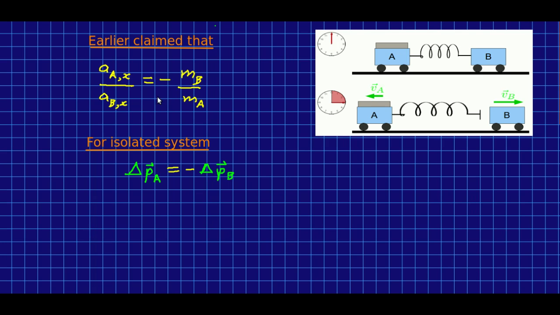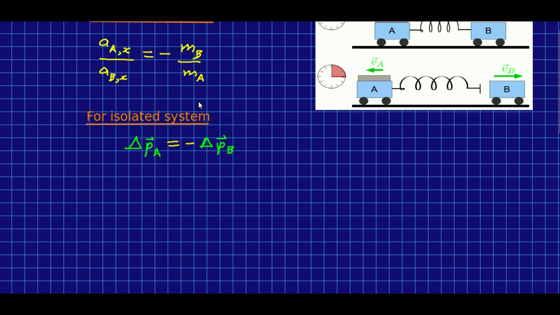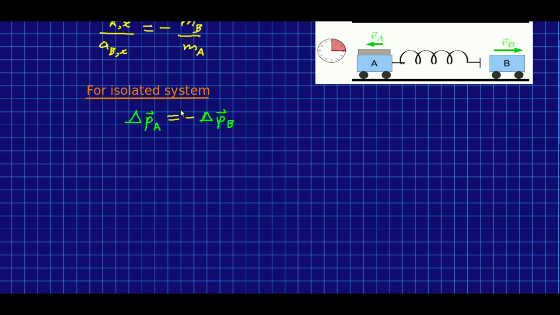So in an earlier lecture, I claimed that the ratio of accelerations of two interacting objects is the negative inverse ratio of their inertias, just like we've seen for delta v's. And let me just prove that, because it's going to be an important principle for us going on. So we know that for an isolated system, this is true. This is just another statement of conservation of momentum. And so I can write that out this way.